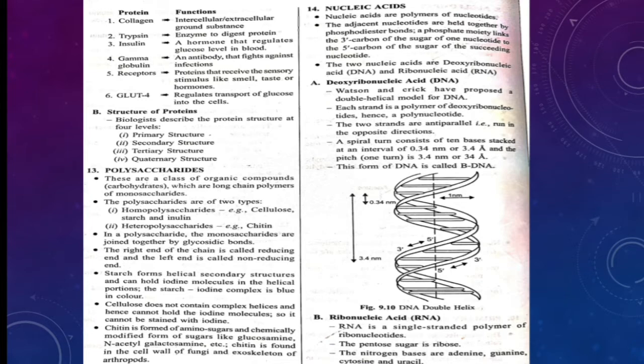Fine. If a straight chain polysaccharide is being formed, then the linkage is the alpha 1,4 glycosidic linkage, whereas in case of branching of a polysaccharide molecule, the linkage is the alpha 1,6 linkage. So in the straight chain compound it is alpha 1,4 linkage, and in case of branching it is alpha 1,6 linkage.